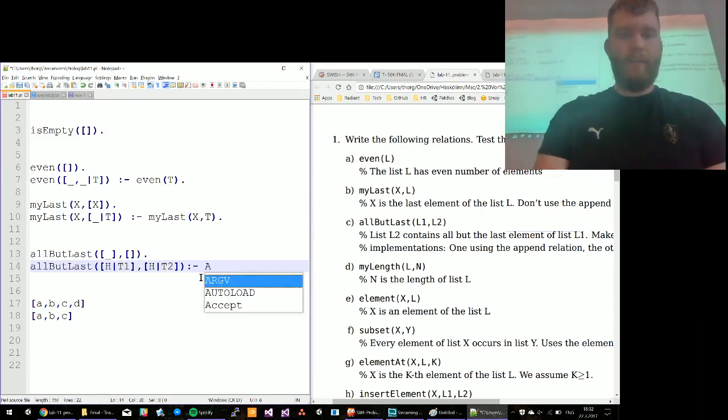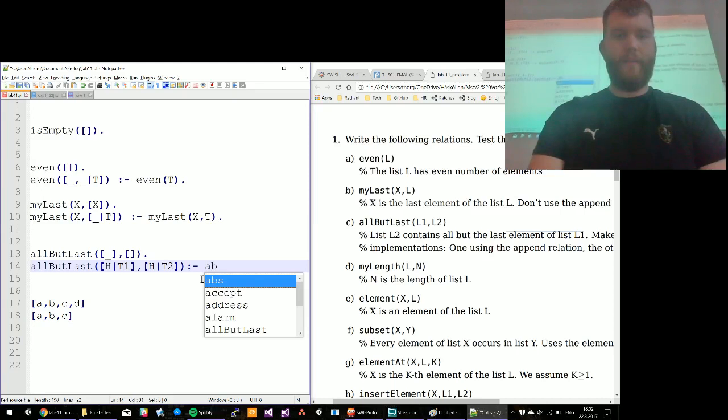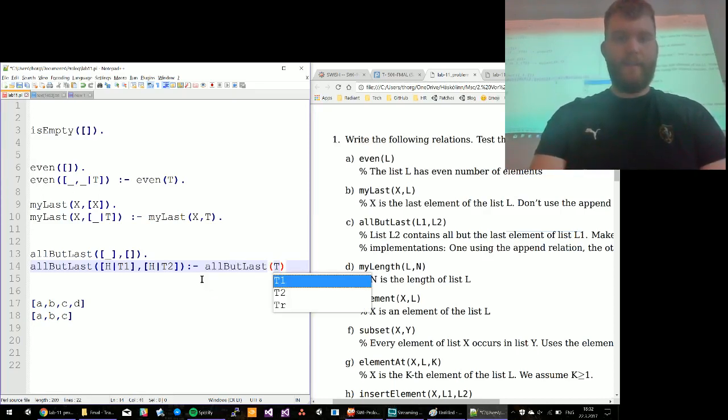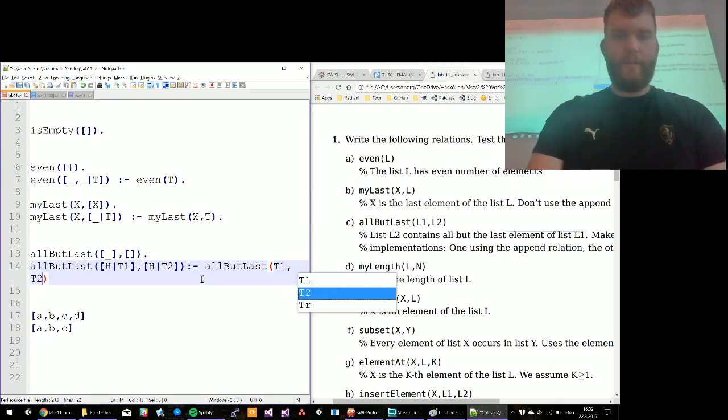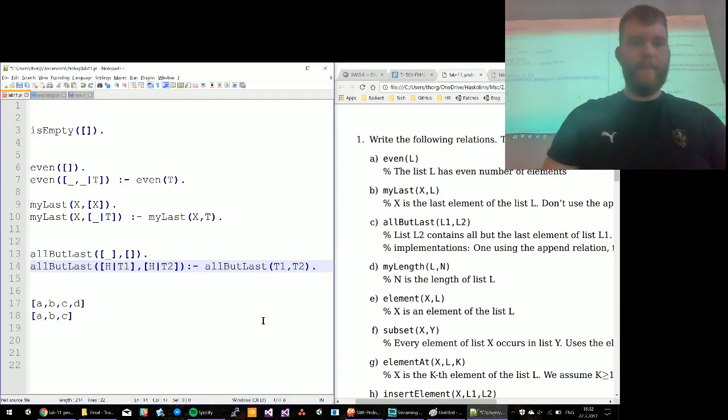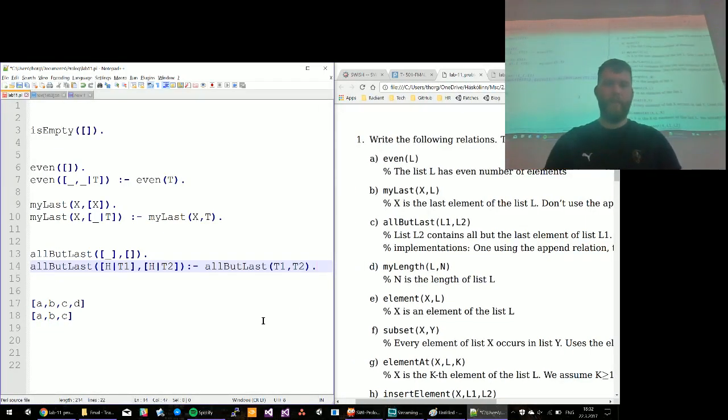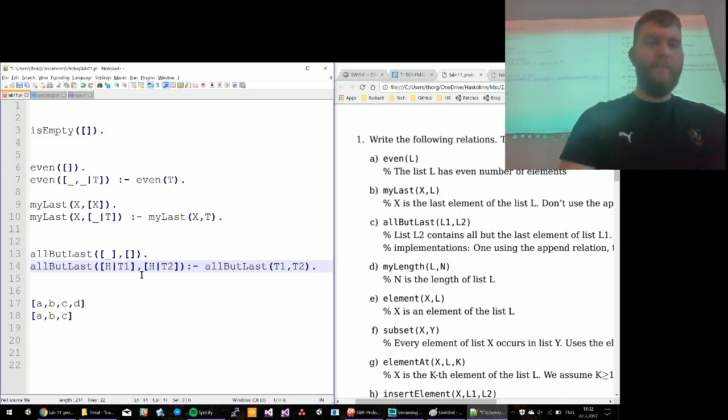So I say all but last T1 T2. See how it's going? I use the pattern matching to check that these two elements are the exact same thing. Then I grab the tail of the first list and the tail of the second list and call myself with the tails.